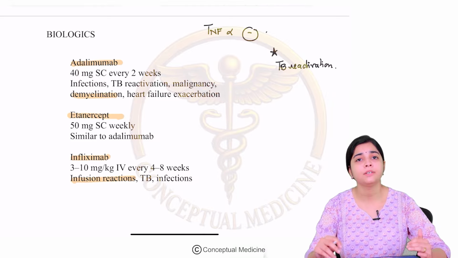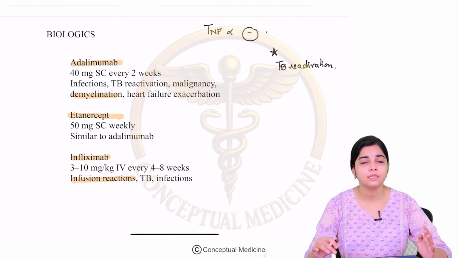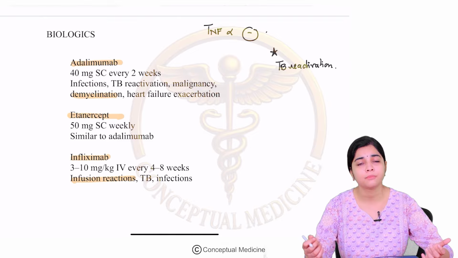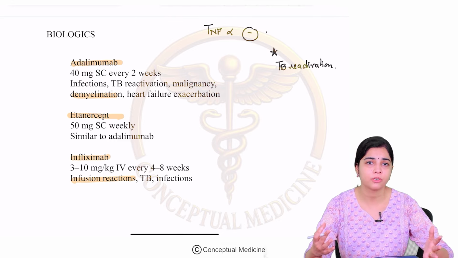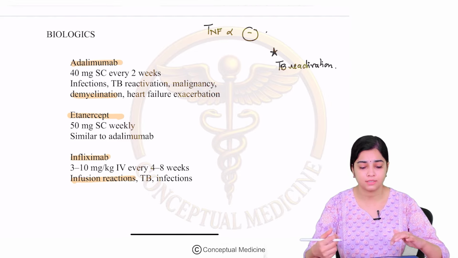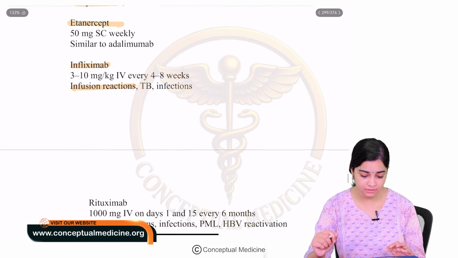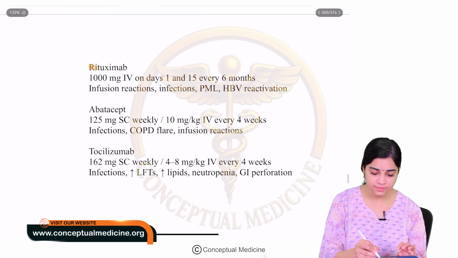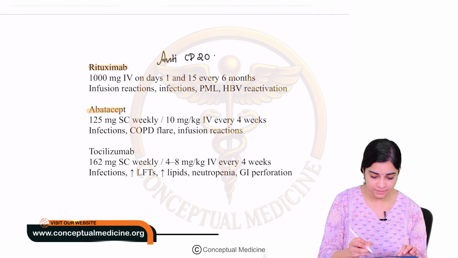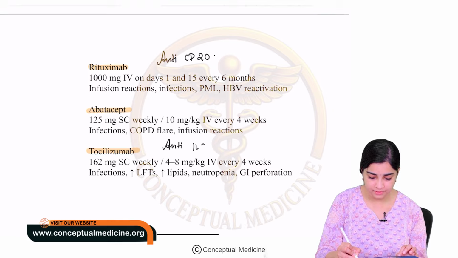Okay. Now, despite all these, there still continues to be a disease which is refractory to treatment. So relapsed or refractory RA, or very severe forms of ILD, or very severe forms of nodulosis, or very rapidly progressive rheumatoid arthritis. In these conditions, certain other groups of biologics can also be used, which include your rituximab. Rituximab is an anti-CD20. Then you can use abatacept and tocilizumab. Tocilizumab is your anti-IL-6, right?